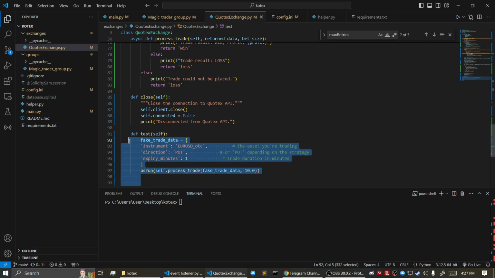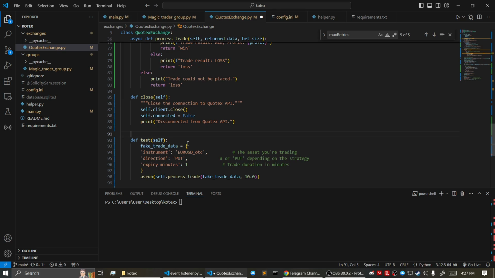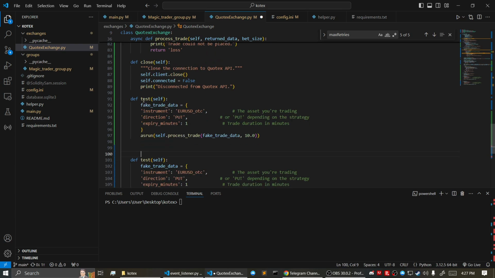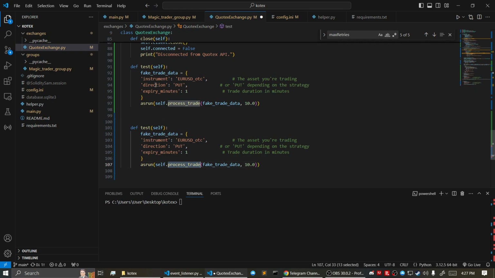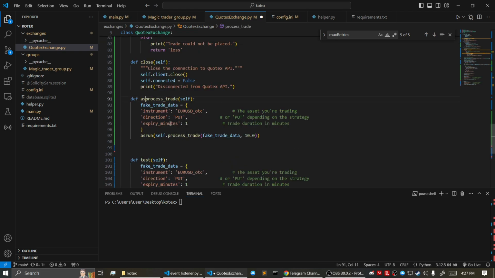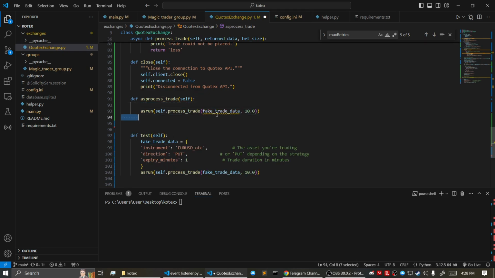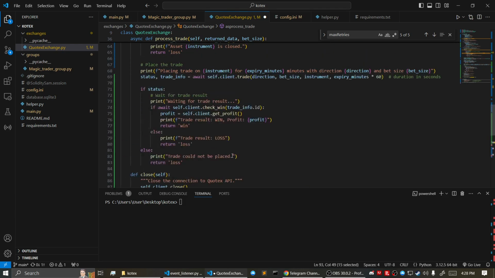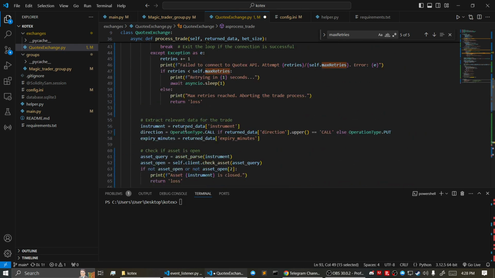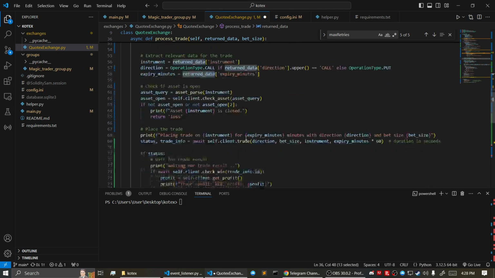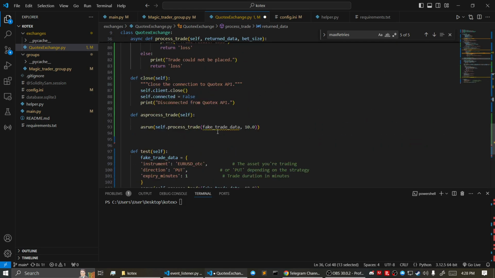We could do it this way. We cheat a bit. We call it asrun process trade, and we just, wait, what was it? Return data and bet size, right?